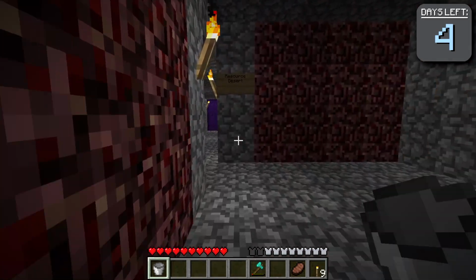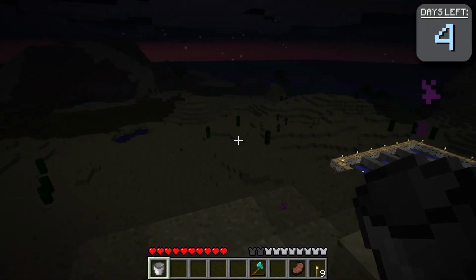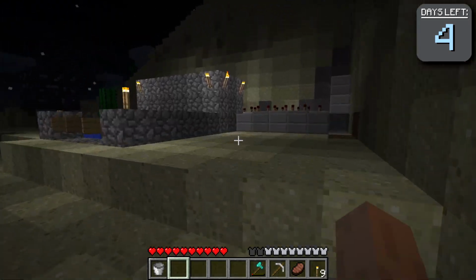After traveling some way, I stumbled upon another portal, different to the one I came in through. Falling out of it and onto the other side, I discovered a farming location which included Tara's strip mine and a redstone contraption of sorts.